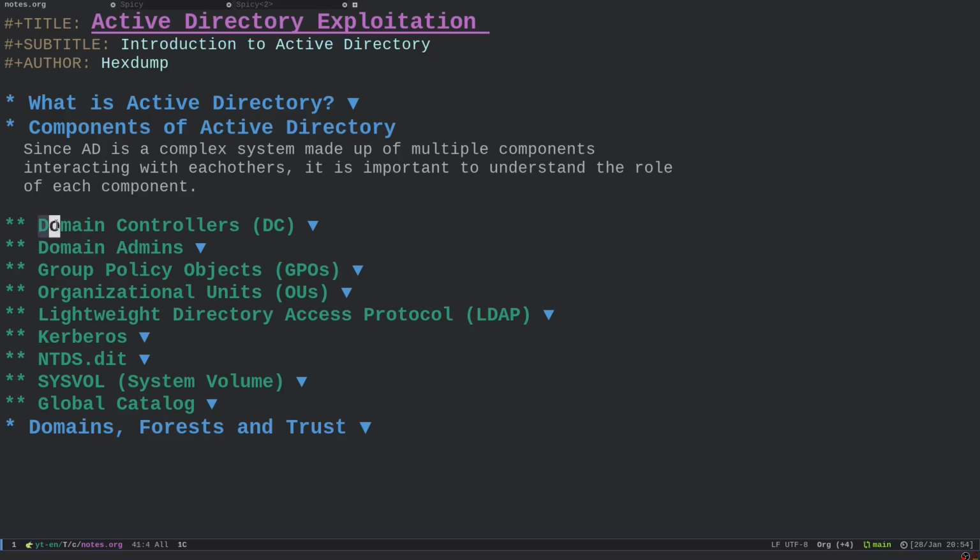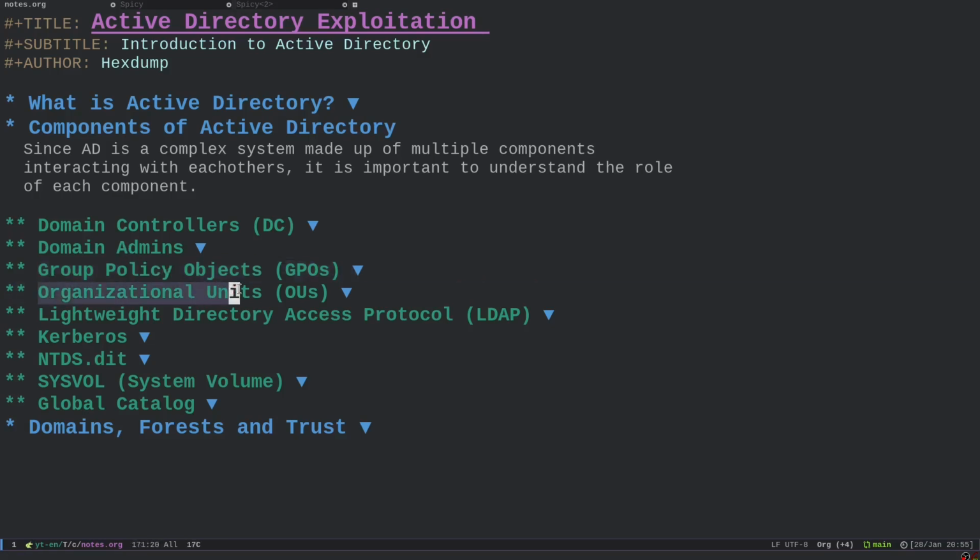So we have the concept of domain controllers, which are the servers which control the domain. We have the domain admins instead, which are the groups, so the users essentially, that have privileges over the domain controllers, so they can do stuff with the domain. They can configure the policies and things of the sort. We have the policies themselves, which is one of the main reasons why corporates use Active Directory.